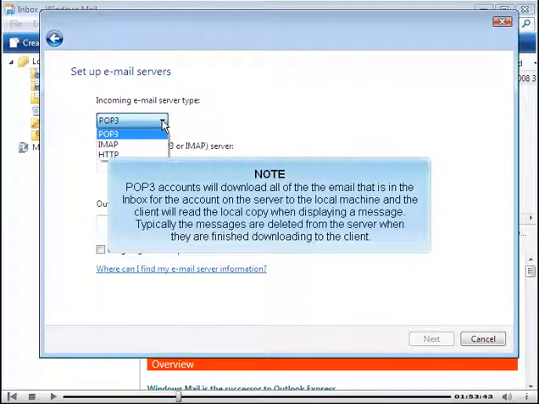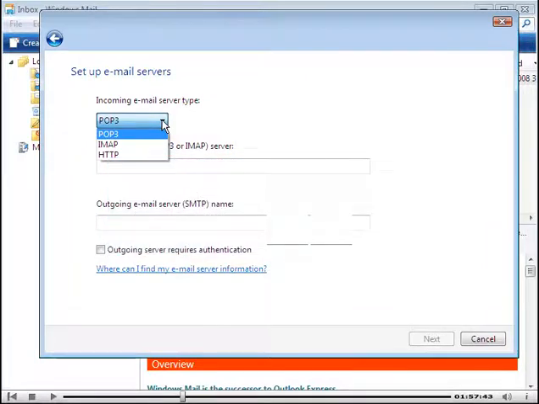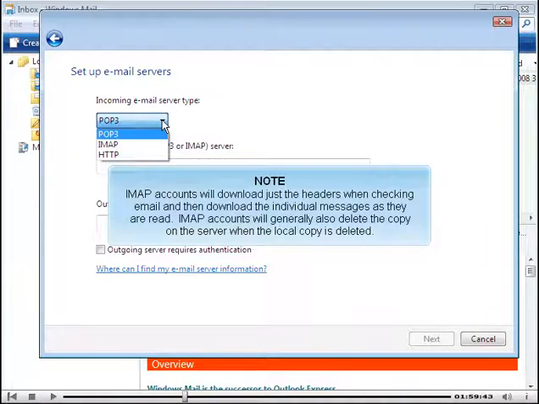Typically, the messages are deleted from the server when they're finished downloading to the client. IMAP accounts will download just the headers when checking email and then download the individual messages as they're read. IMAP accounts will generally also delete the copy on the server when the local copy is deleted.